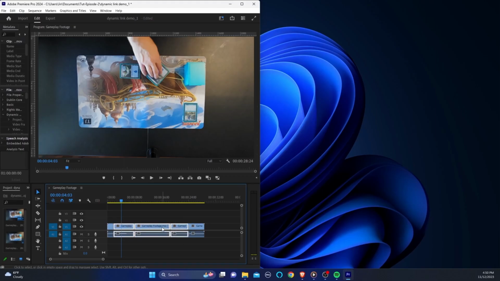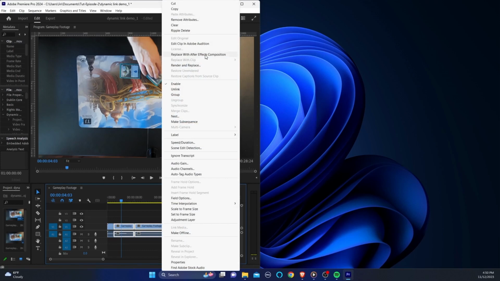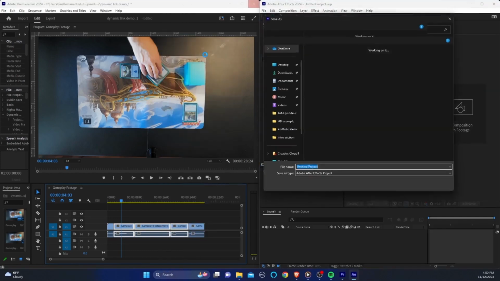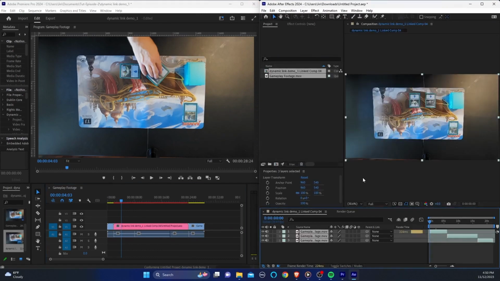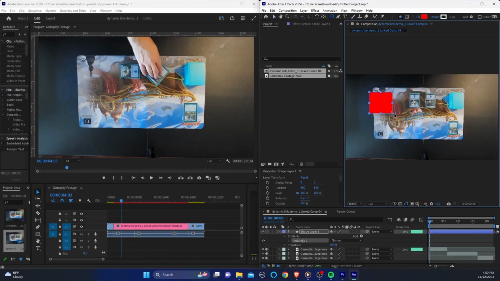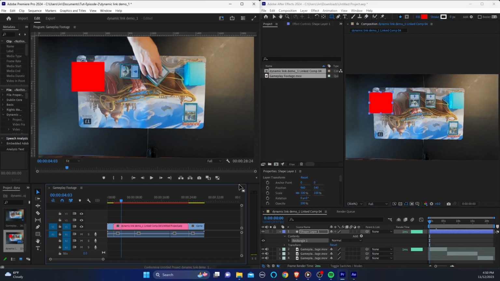When you replace the clips with an After Effects composition, it creates an After Effects file containing those clips that you can then add your animations and effects to. Those animations will automatically be visible in your Premiere file. You can even see it in real time if you have them both open, although for the sake of your computer, I don't recommend running them simultaneously unless you have a good reason.